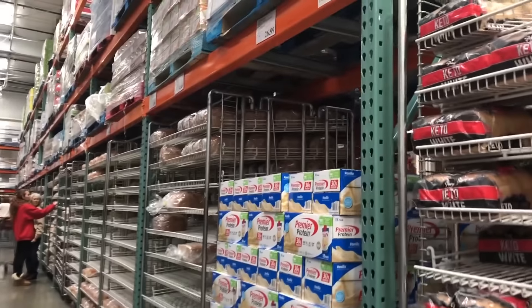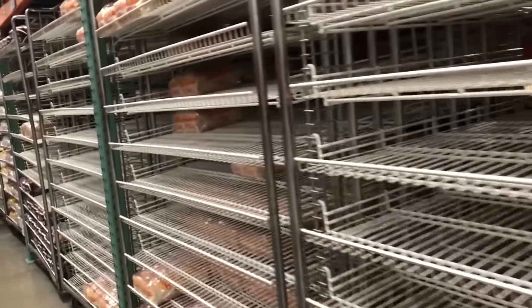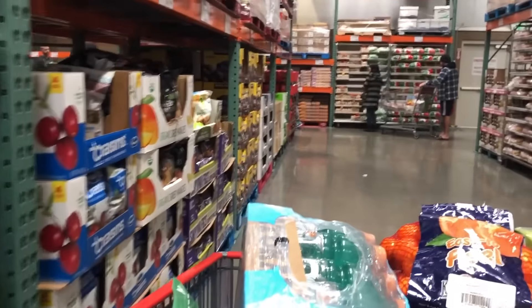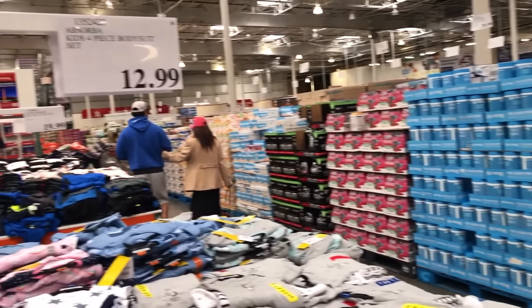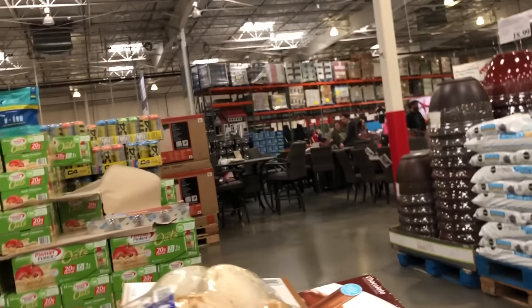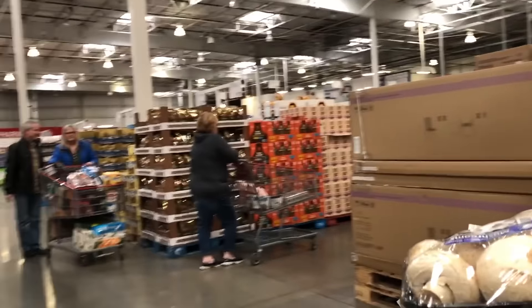The only rice available was brown rice, and they had put protein where the bread should be. The bread aisle was getting pretty sparse for being fairly early in the day, but the dried fruit section was totally fine. The protein and nutrition section was packed full — they still had protein shakes and protein bars. The only one getting low was the main whey protein powder they carry.